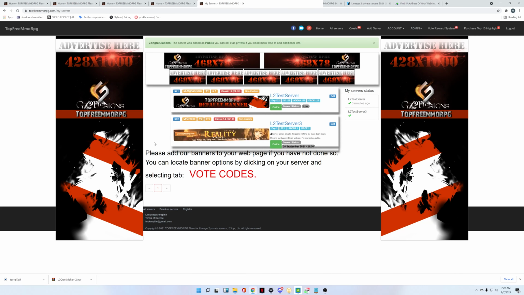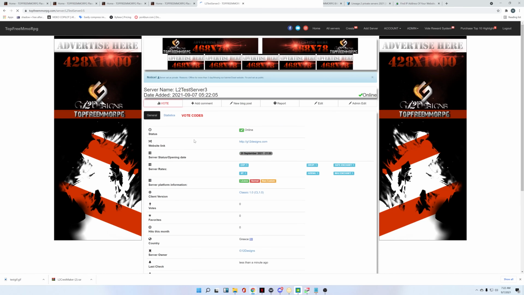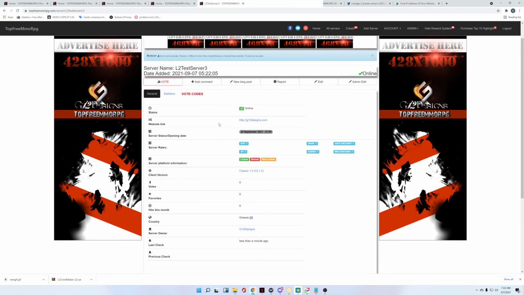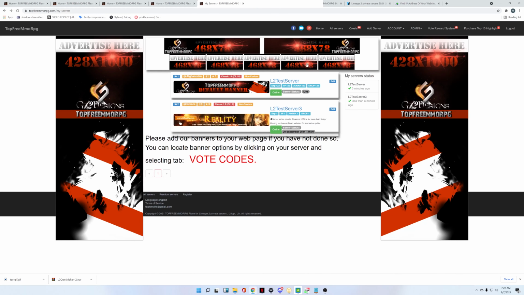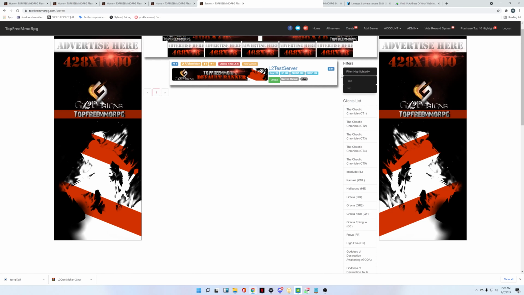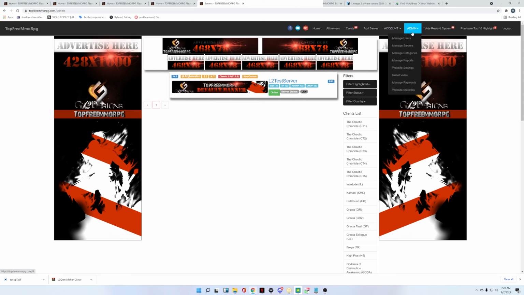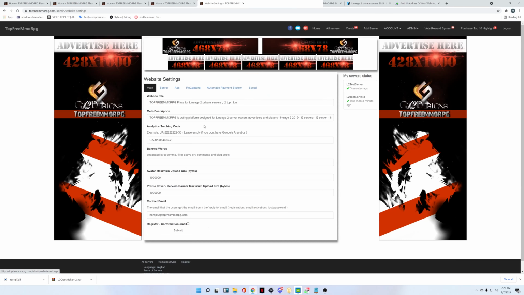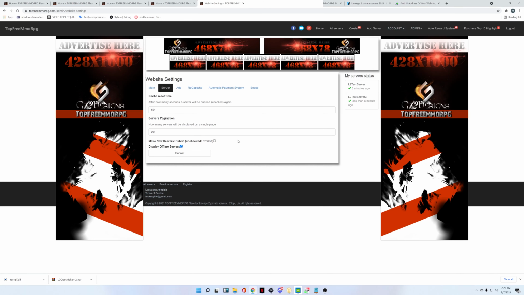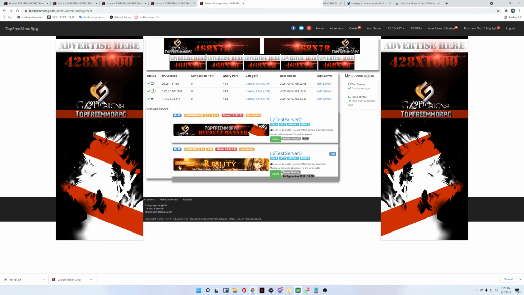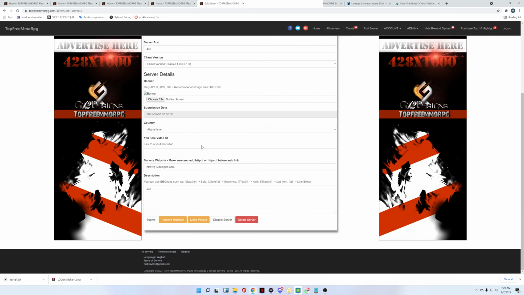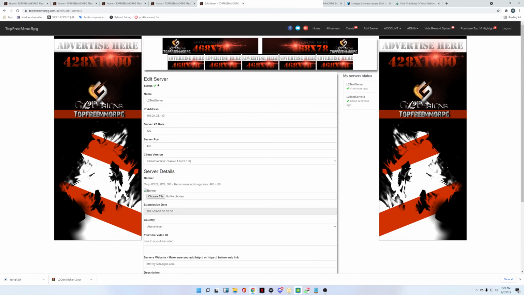Here we can see my servers right now, and we have 2 servers. If we go to all servers, we're not going to see the other one that we just made because we have to approve it, since we didn't set the settings to hit this check radio button so it's automatic. Once we are here, we can see which ones are private, and this one is highlighted. It's going to show us that it's highlighted with this little highlighted icon.